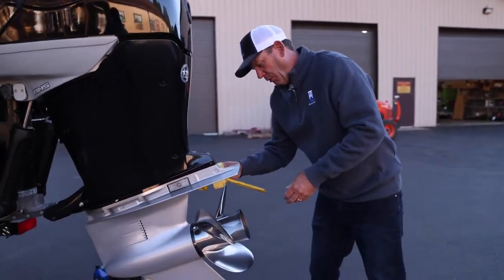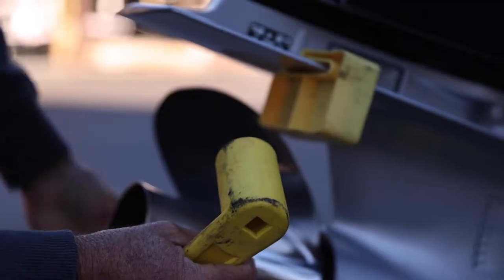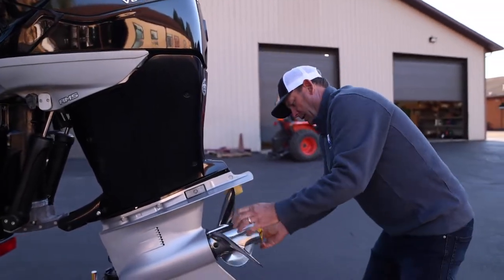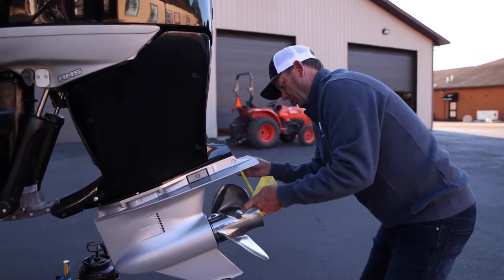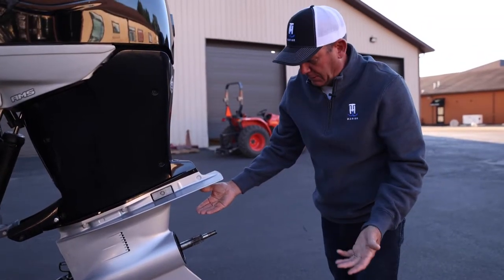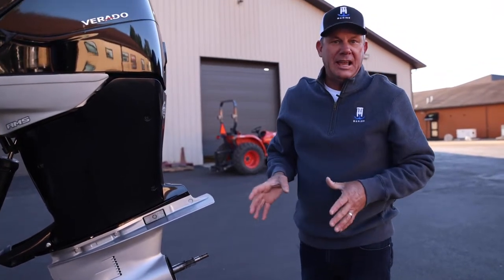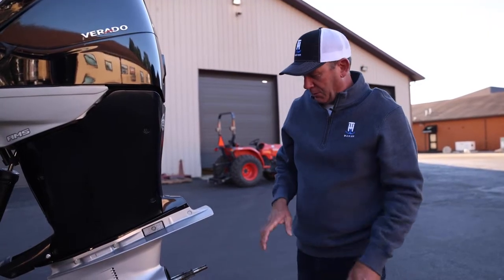So first and foremost, to change the gear lube, I've got to take the prop off. That's to get to it. I've got a little prop wrench to make it real easy. Once I get her loose, it's pretty easy. One of the things you definitely want to do is make sure there's no fishing line or anything behind there. Even if you don't have to take your prop off like I do to change the gear lube, you want to take it off just to check for weeds and especially fishing line. You don't want any of those seals going out.